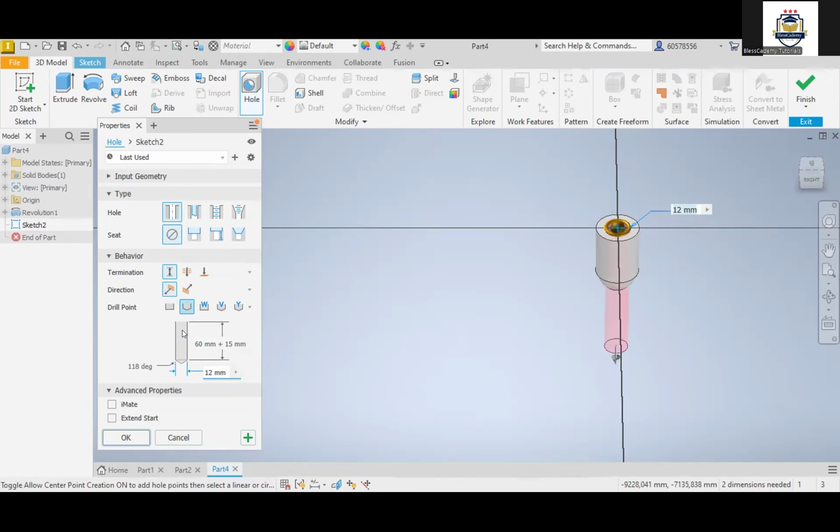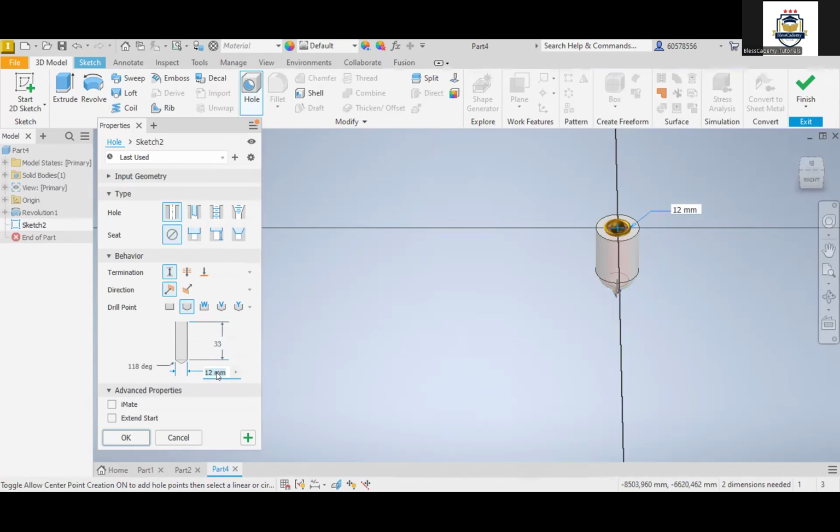Just a simple hole, yes, at an angle, or we can even do V, but that angle is fine. And we take it deep. So this was 33 plus 5, so it was 38. We can take it deep by 33.